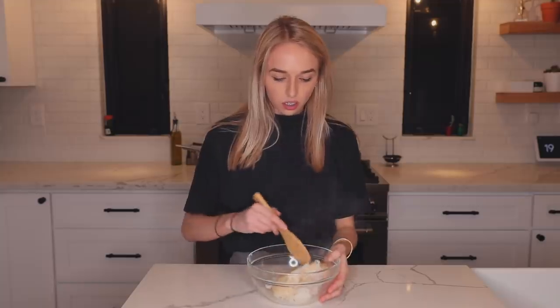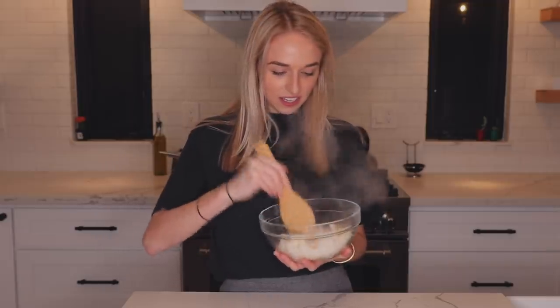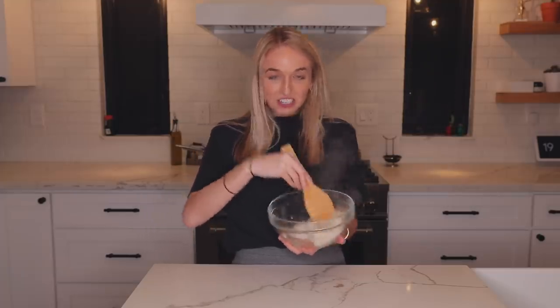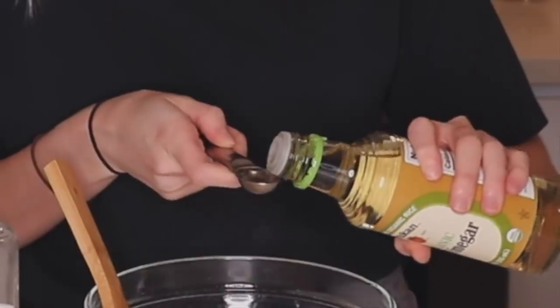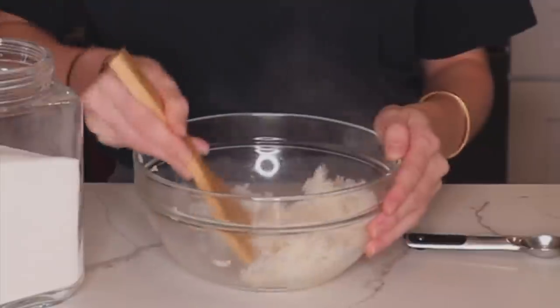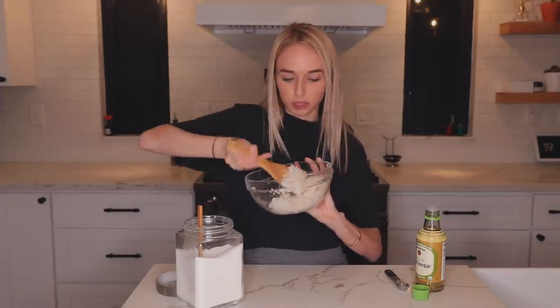That's very unfortunate. But you know what, what are you gonna do — spend another hour making new rice? No, we're not gonna do that. This doesn't even look like a lot. There are a lot of things that are not going right right now. We're gonna be adding some rice vinegar and some sugar — one, two, three — and mix this around. It's kind of looking better. Before when I dumped it out of the pot it was straight up crispy already on the bottom, but it looks like I got rid of all that crispiness by mixing in this other stuff.